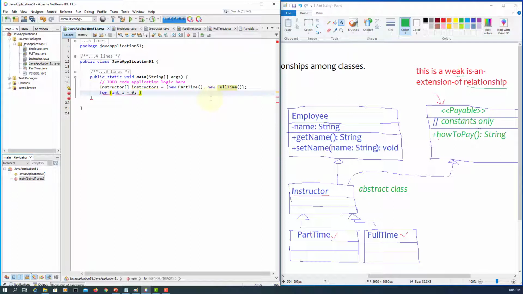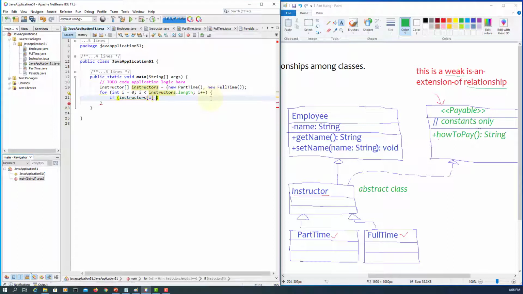Because it's an array, let me process it with a for loop. Array dot length, i++. Here we need to go through if conditions. We need to identify whether it's a PartTime object or a FullTime object.